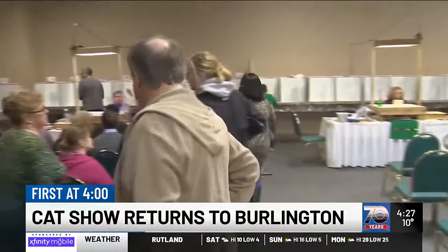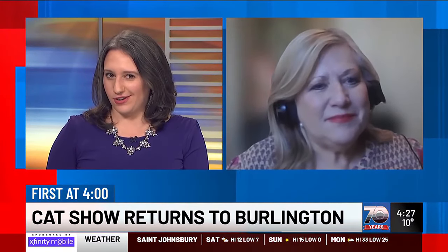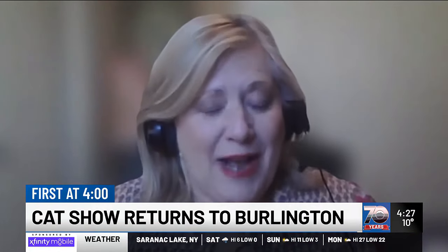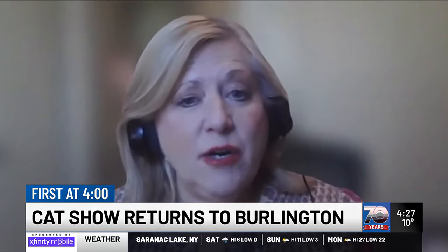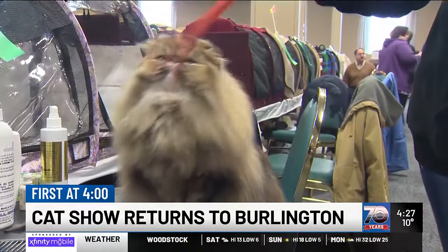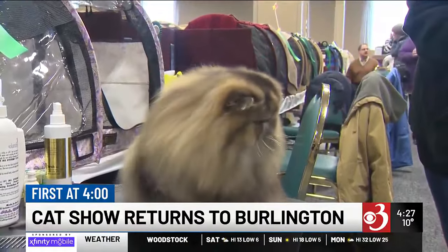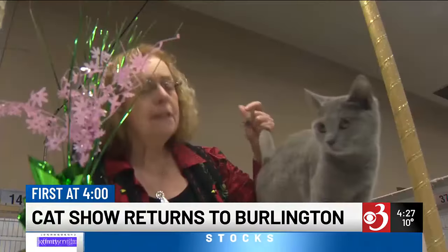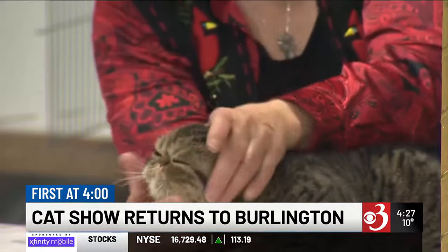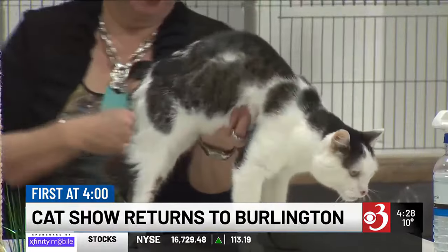For people who might have what I'll call a domestic short hair — a cat they might've gotten from a shelter — is there an opportunity for people to show off those cats at all? Absolutely. One of our judging categories is what we call the household pets. These are cats that are not purebreds. They can be a shelter cat, and the awards are given depending a lot on how cute the cat is and how it behaves. It's a great opportunity to learn about cat shows, and some of them should be shown. It's not just all about purebreds.